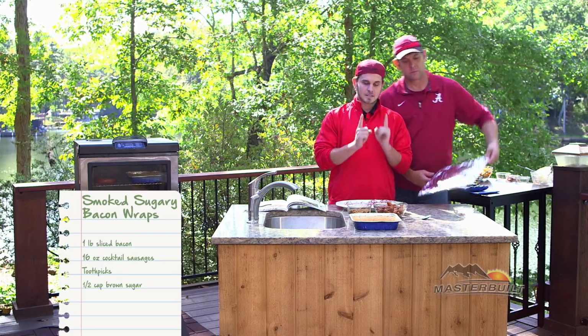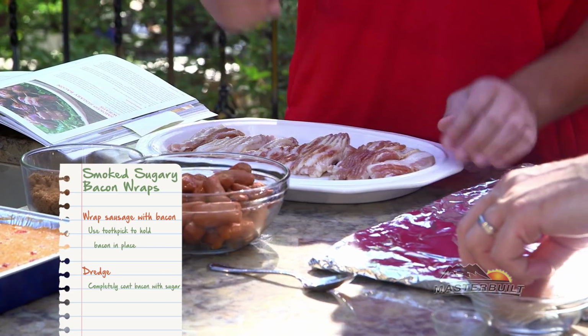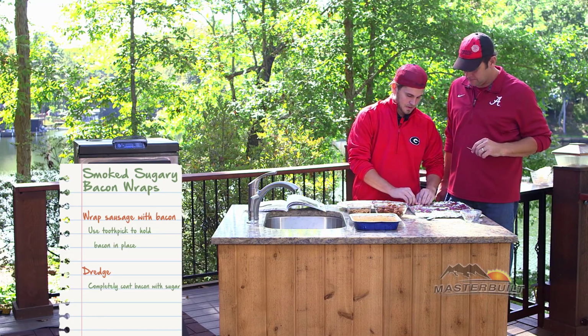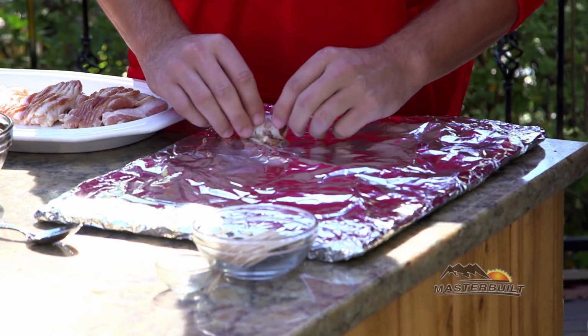That way you can have a nice thin strip of bacon to wrap around your sausage. What we'll do is take a piece of sausage, put our bacon on our cookie sheet, and then take that bacon and roll it up with that sausage.